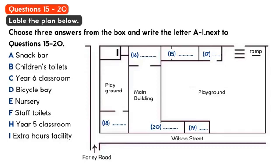As you can see, there's no direct entrance from the playground. The plan is to include a small entrance area here from the playground for coats and boots and so on. Entrance to the classroom will be from that area. There'll also be an additional entrance to the hall from this cloakroom, so children will be able to get to the hall from two different directions, from inside the main building and from the new entrance area.